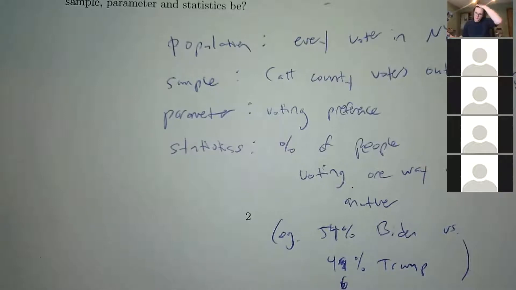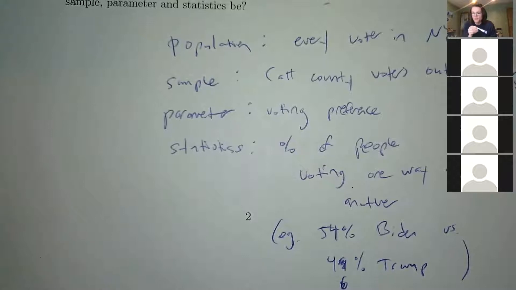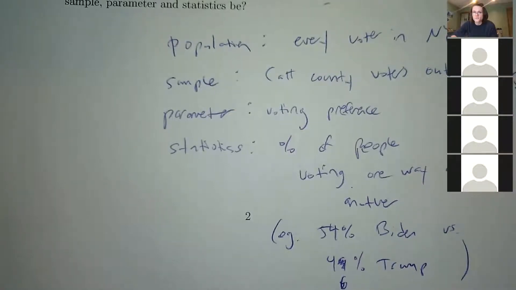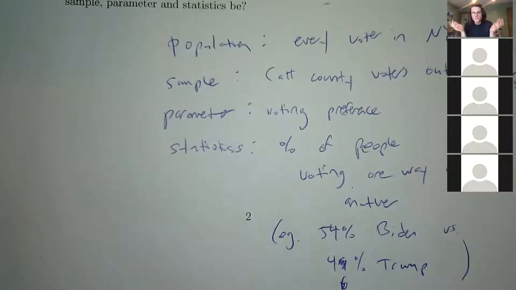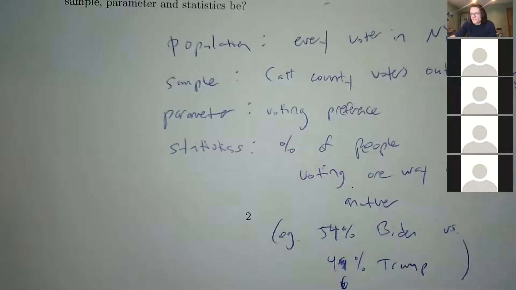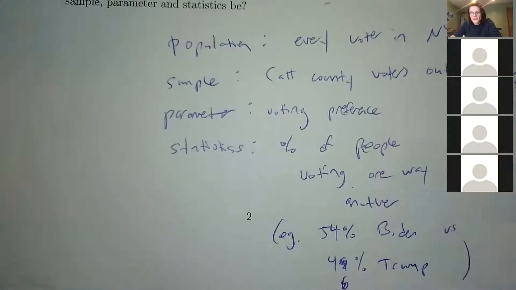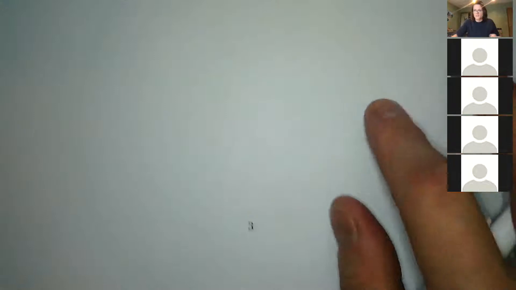A student points out that statistics differ by region — Allegheny County might lean Trump while Albany leans Biden. That's a really important point. Choosing your sample is extremely difficult, and depending on who you talk to you'll get different answers. It may or may not be representative of the population at large. Some counties voted 91% or higher in one direction — some are very red, some very blue.